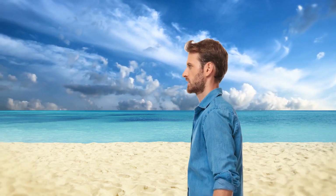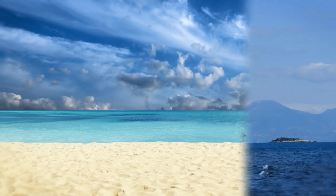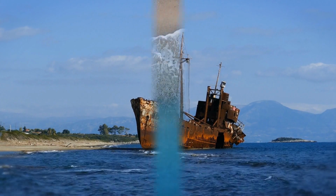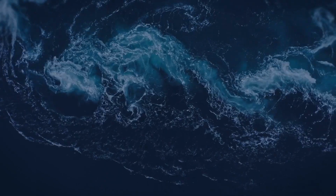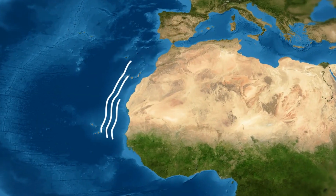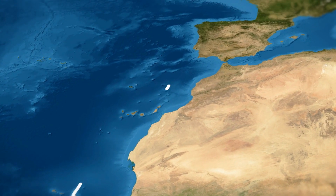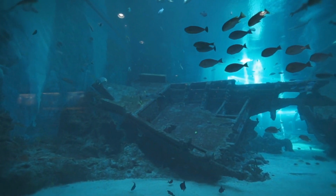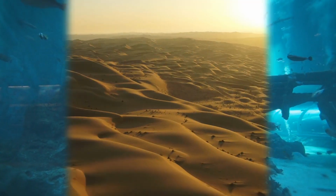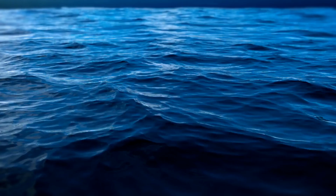If Skeleton Coast had a PR manager, they would quit on the first day on the job. The area is not exactly tourist-friendly because of its geography and history. Beneath the sand and the waves, there is a secret ocean currently lurking for unsuspecting sailors. It's called Benguela Current. It flows towards the north along the coast of southern Africa. This part of the Atlantic is rich in marine life, but the current's land neighbor isn't that happy with the deal. This arid climate created the Namib Desert, one of the driest regions on Earth.